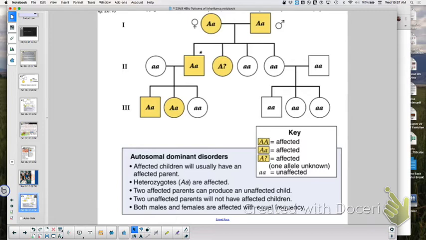Okay, so whatever this disease is, let me give you an example of one. Huntington's disease is a dominant disease. You're going to see it more often on the pedigree than a recessive disease, right? Because a recessive disease, if it's autosomal recessive, you've got to get 2 bad alleles in order to get this disease. If it's a dominant disease, you only need 1 bad allele, and you're going to get it. Okay? Also, what's something else that's different about this one than the recessive when you look at the patterns on the pedigree? Can you see anything else?